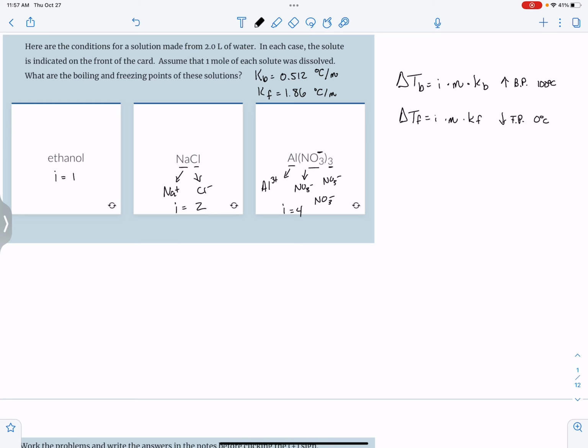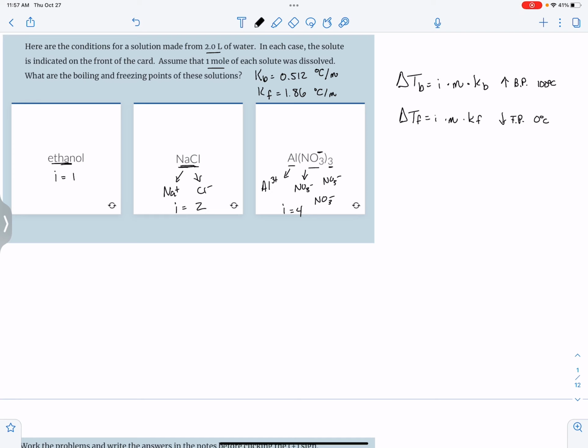So let's go ahead and get started. For ethanol, it says that we're using 2 liters of water and that we're using 1 mole of each solute. If they'd given us a gram amount, you would just divide by the molar mass. So you'd have to have the formula or be given the molar mass of this one. You might have this one memorized by the end of this course. This is going to be about 58 grams per mole. So if they had told us 5 grams, you're going to have to convert to get to moles. But the point of this problem is just to make sure to use the formula right. So that's how you would get it to moles.